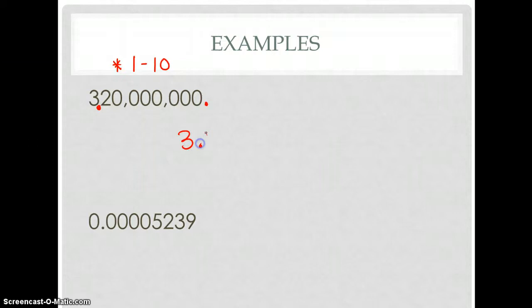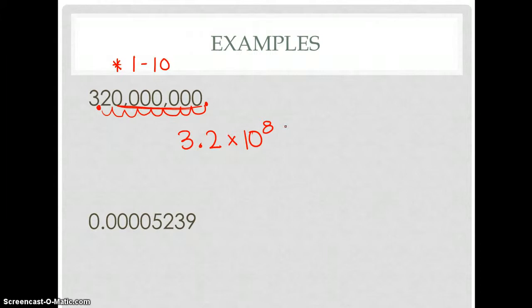So our number becomes 3.2, and you don't need to write all these trailing zeros because 3.2 is the same as if I wrote 3.2000. Doesn't matter how many zeros I write after it, we're saying that's still the same number. You may see different things in chemistry with significant figures and the like, but we're only going with the basics for scientific notation. So 3.2 times 10 to the, our basic setup, and then we need to figure out the exponent. So how many times did we move? We moved 8 times from our original position for the decimal.